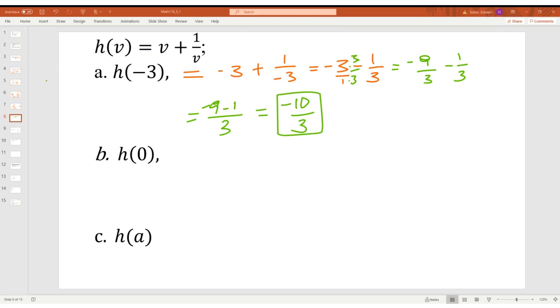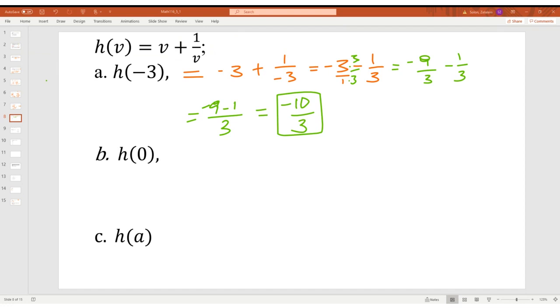For the last example, it was 2, but f was -2. I didn't get that question exactly, but let me go back. Okay, first everyone copy the function h of v, which is v plus 1 over v, and question B is to find h of 0 and C is to find h of a. So right now we are at 6:40, and we'll come back at 6:44 and talk about the answers.